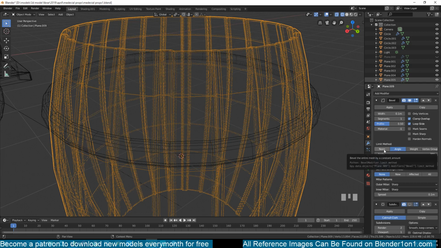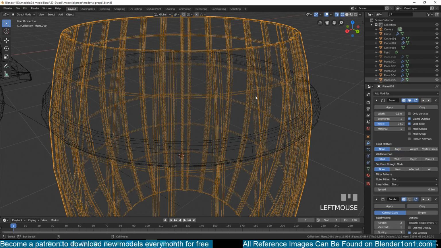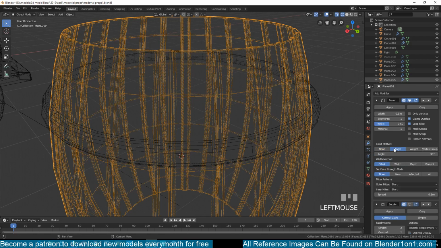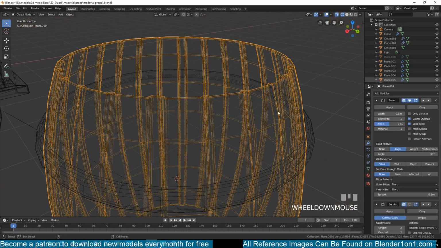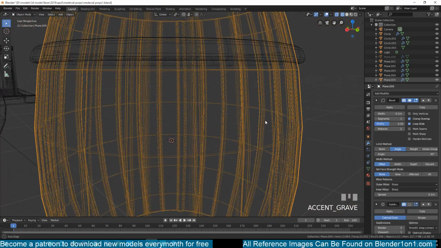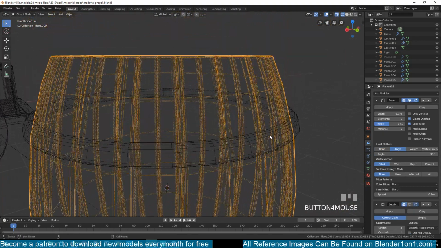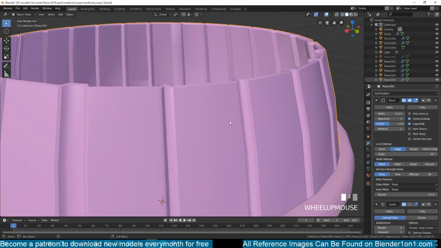But if we change the limit to none, you can see we have supporting rings or edge loops around the rings as well. You want to limit it to angle, and if you're still getting some of the rings in the bevel, you can try increasing the angle. You can see as we increase it, some of the creases here are also losing the bevel.